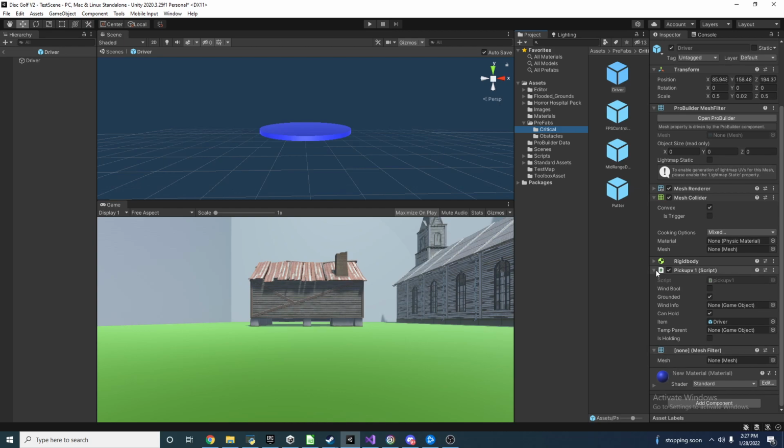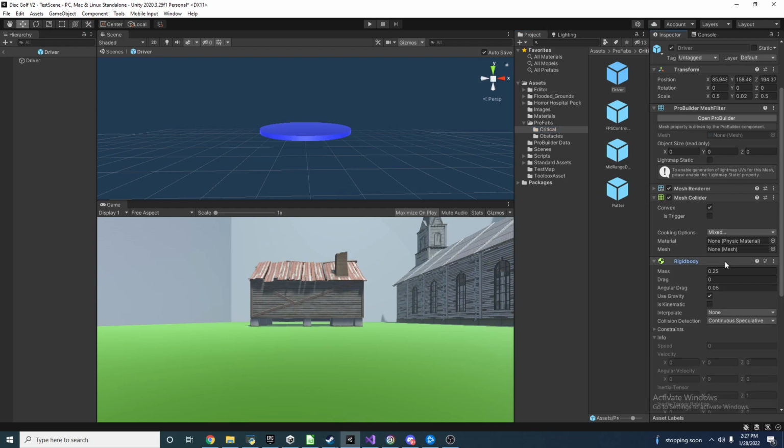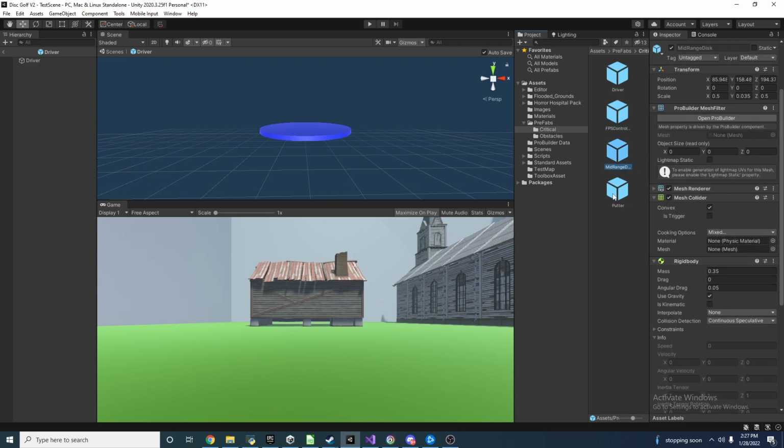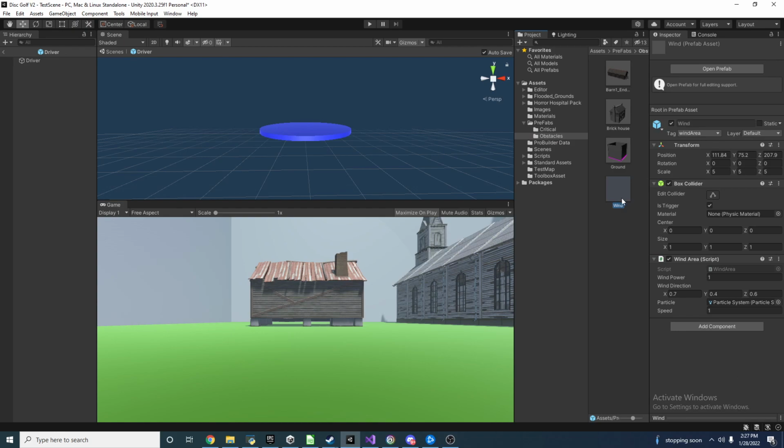So let me show you another thing that we can do here. Each of the disks has a different rigid body mass, and that's so that they fly at different distances based on how much they should weigh for the size of the disk. I don't have wind resistance perfectly in the game yet, and by that I mean not at all. I have a simulated wind force, but not a wind resistance. And so the best way to simulate a larger disk was just to add mass to it. But next we'll go to obstacles wind.